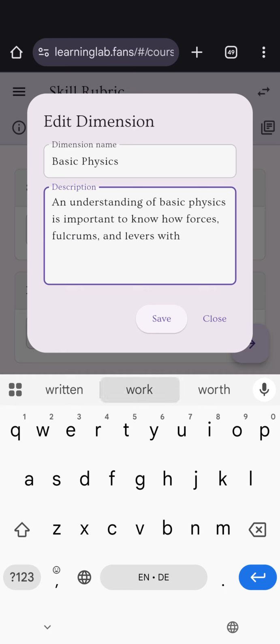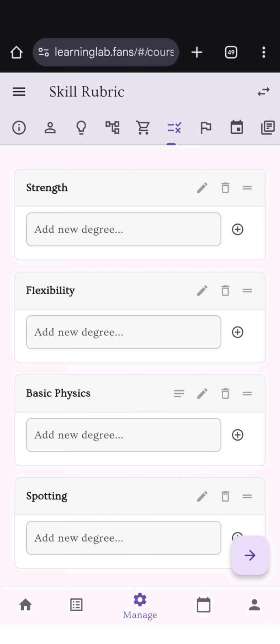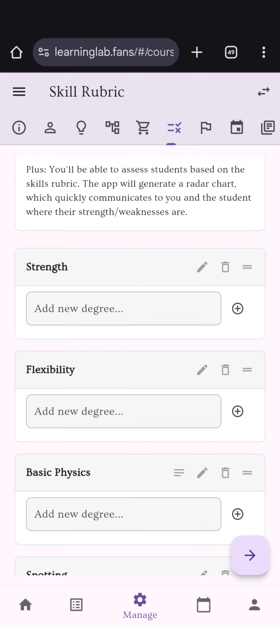Now you might intimidate a student with this. You want to have a nicer description. So we've added our description.